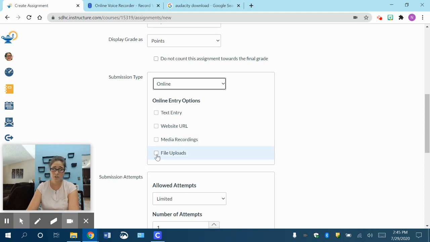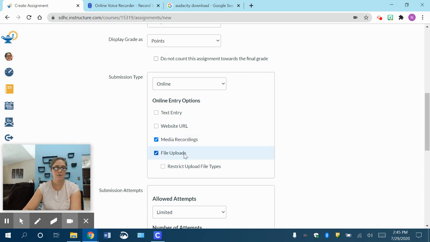Now, if we want them to upload a picture of something that they did, you can click on that. If you want them to do a video and voice recording, you're going to click media recordings. Okay, that's where I think for kindergarten at least, we're going to live for a while. Or even pictures of their work and things like that. But when it comes to their story responses, that's where we're going to be for right now at the beginning of the year for me. You can choose multiple things. If you want them to be able to have a choice of either doing a video or uploading a file of a picture or something of what they did, you can do that.